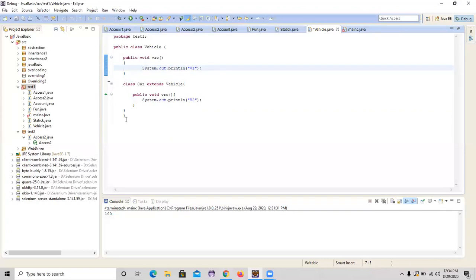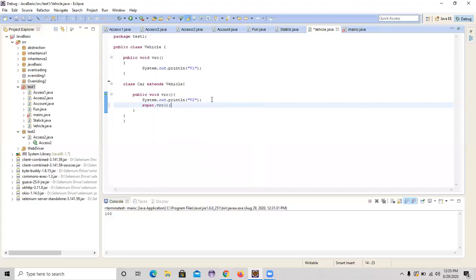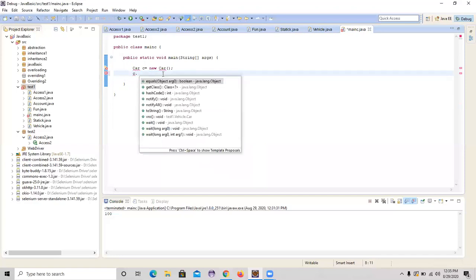So in this case, if I use super here, and go to main, I already created the object here. Let me just try to access the method.